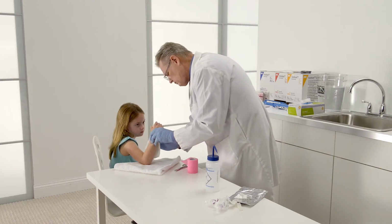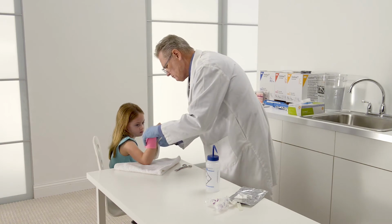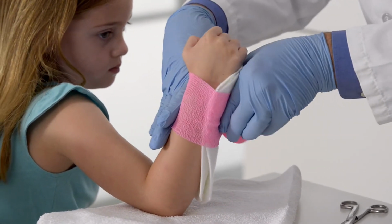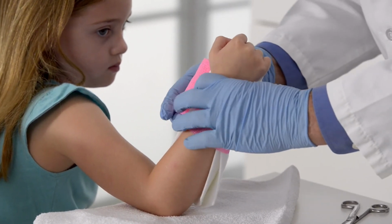Once your splint is wet and excess water has been removed, apply the splint starting at the distal palmar crease, allowing it to follow the natural contours of the forearm.